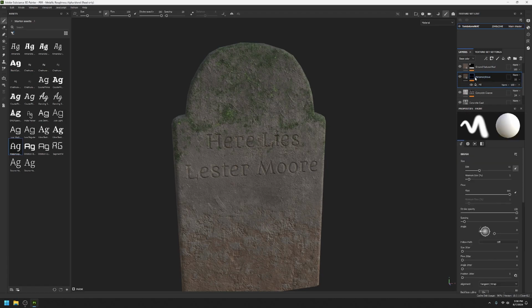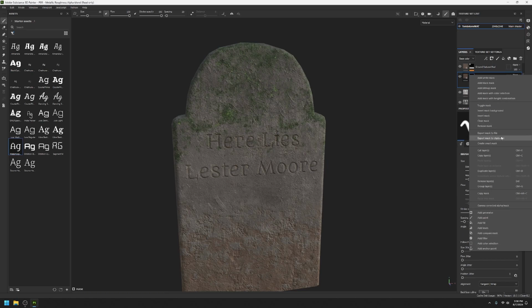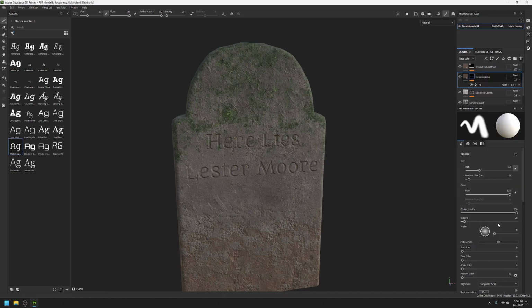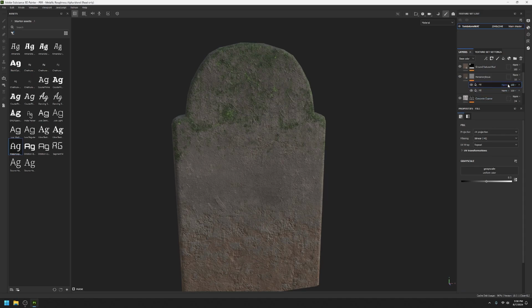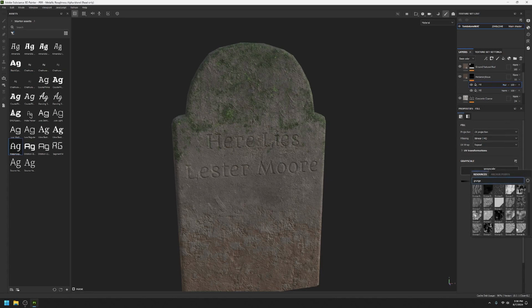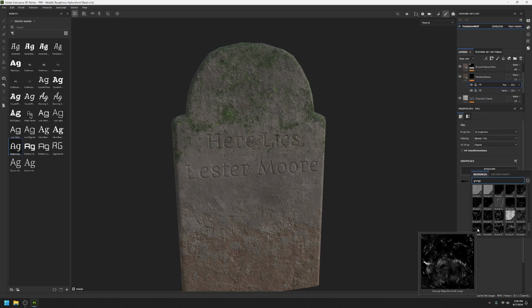If we wanted to, we could always stack this too. We could always add another fill. That is, let me remember which way, maybe a multiply. And then we can throw in here like a grunge that chews this up a little bit. So like, or one of these.